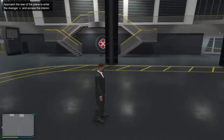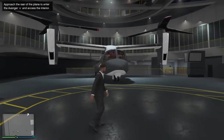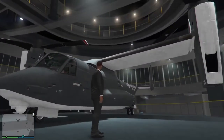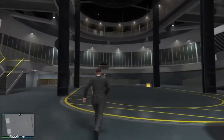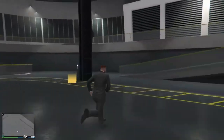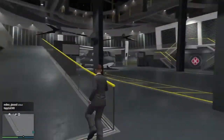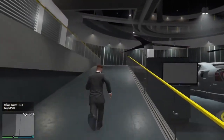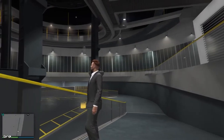Welcome to my facility. This facility is maxed out and has everything. This is the Avenger that I bought - it's maxed out and very nice. And over there is my Khanjali tank that is really good also. Since I don't want to make this video too long, let's just go to the final destination which is my bunker.